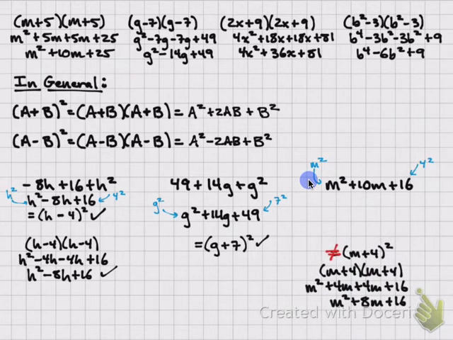In fact, this polynomial factors as m plus 2 times the quantity of m plus 8. And I leave it to you to multiply this out and confirm that this is the correct factorization. This is a skill we're going to learn how to do really soon, but not quite yet.